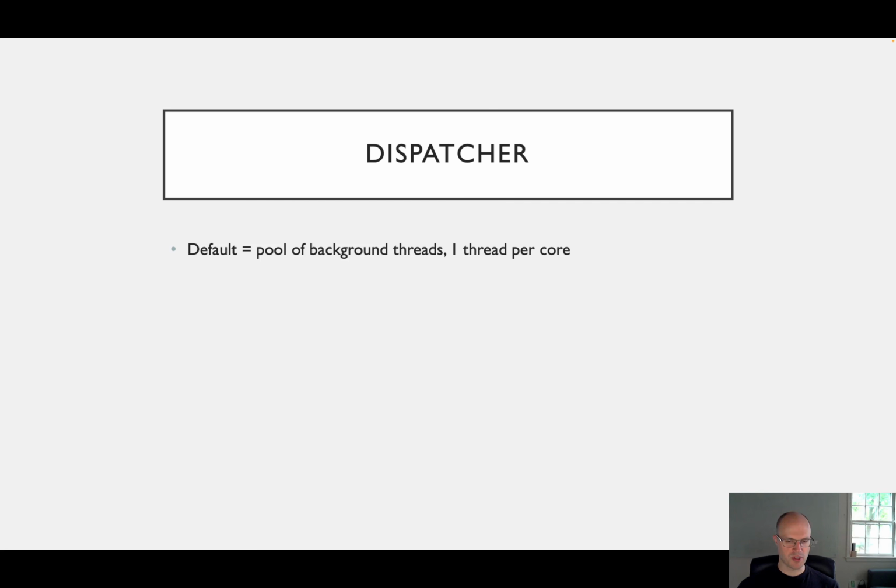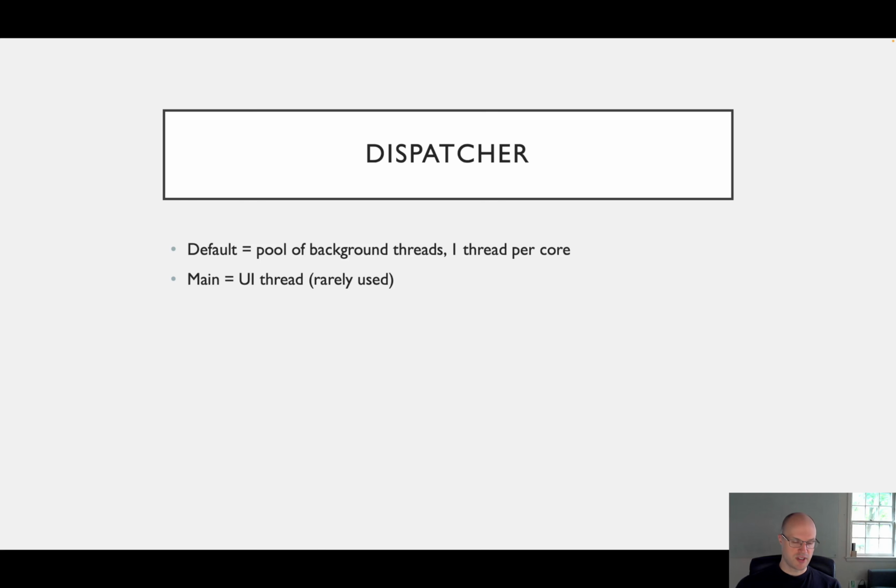This is almost always what you want. If you're running some background work, it just obviously does the right thing. Really, really simple, actually. You don't have to think too hard about it. And it's not just called default, it is the default. As I alluded to earlier, in many situations where you might think you need to specify a dispatcher, if you don't specify one, you'll actually get the default one. Because, like I said, it is the obvious choice if you're just doing some asynchronous work.